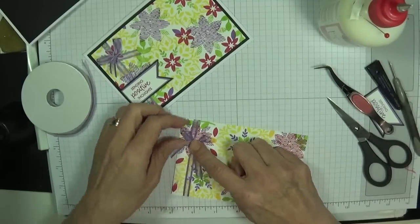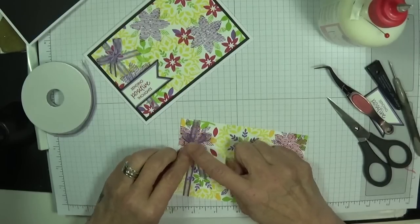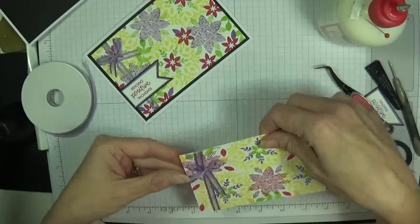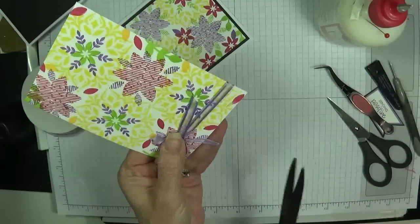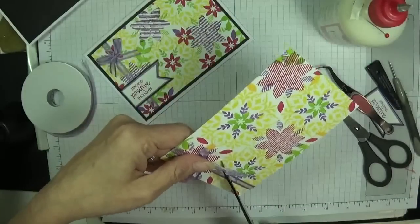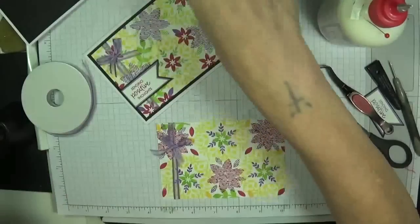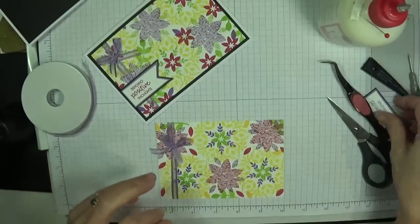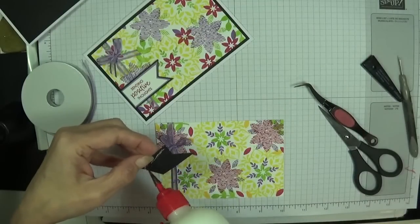Just give that a few seconds to adhere down. Got my little loops just right. I spent ten minutes on the bloody bow. There we go. So sweet. Right, my sentiment is going on as well.